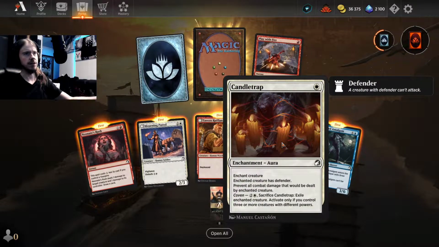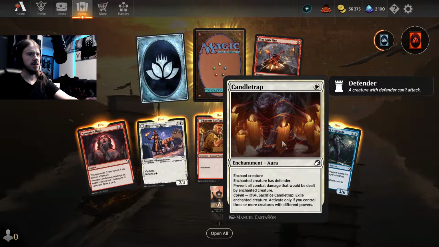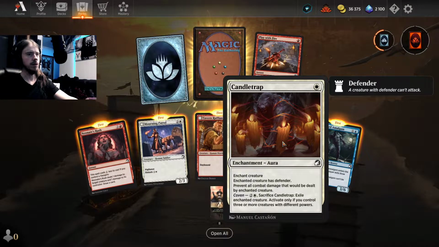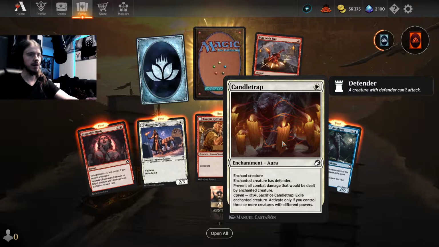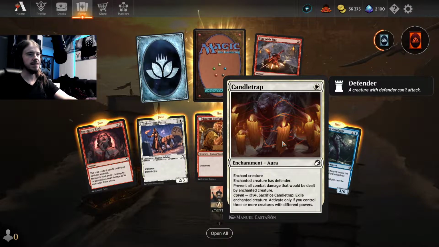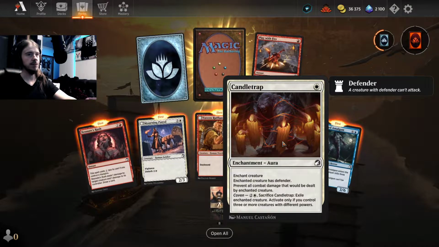White Candle Trap, 1 mana. Enchantment Aura. Enchant creature. Enchanted creature gains Defender. Prevent all combat damage that would be dealt by enchanted creature. Coven, 3 mana: Sacrifice Candle Trap. Exile enchanted creature. Activate only if you control 3 or more creatures with different powers.